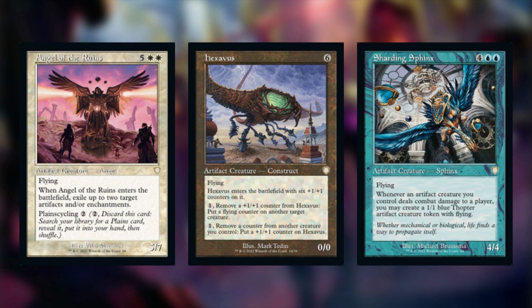So the first card we're going to take out is Angel of the Ruins. This is 5 and 2 white, a total of 7 mana. It's an artifact creature angel. It's a 5/7 with flying, and it says whenever it enters the battlefield, exile up to 2 artifacts and or enchantments. It also has plane cycling for 2 mana. This card coming in at 7 mana is just too expensive.